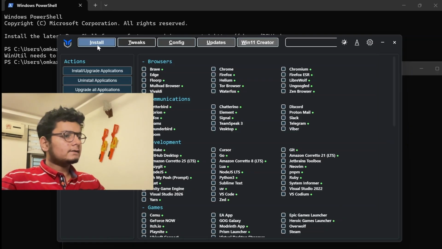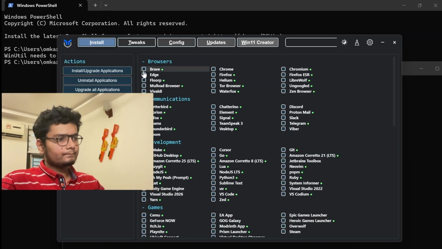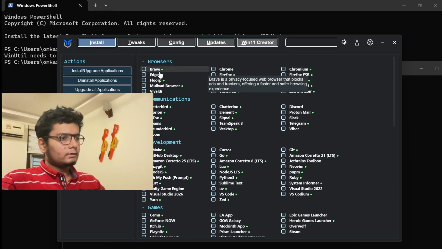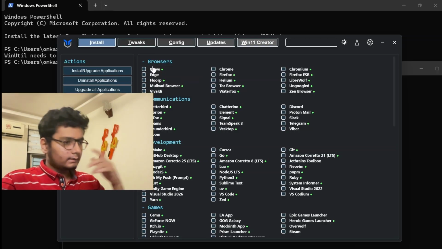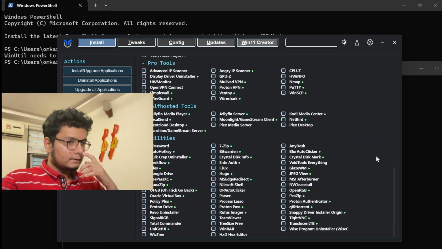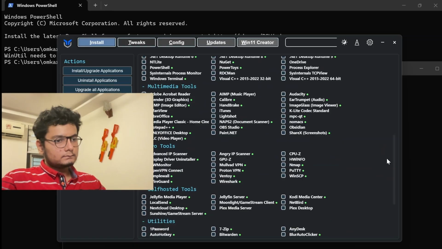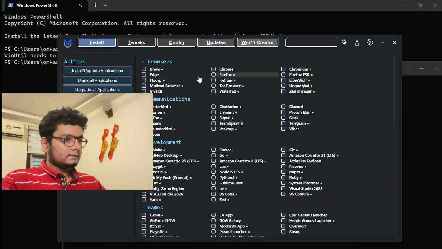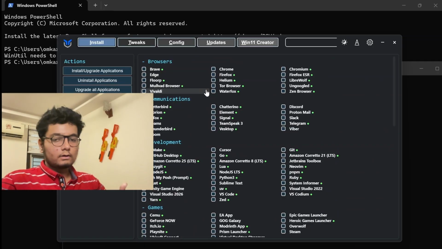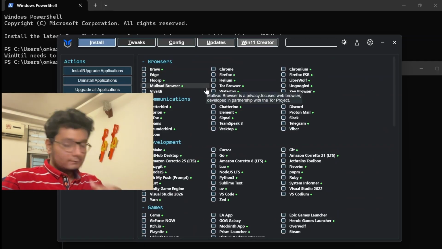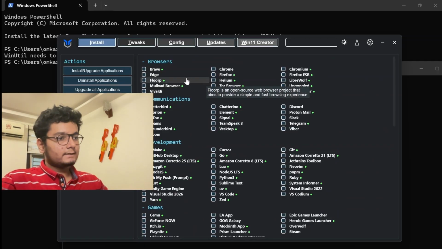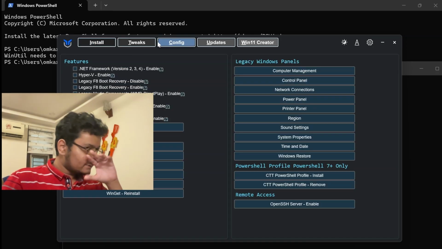So first we have this install folder here. If you have a new PC, you can download a lot of software around here. Now I'm not going to download because I already have, but you can see a bunch of software and programs that you can download here. Just select these and click on this button, they will download automatically. It will save you a lot of time, and without clicking on download buttons on shady websites, it's so much better. And next we got tweaks here.